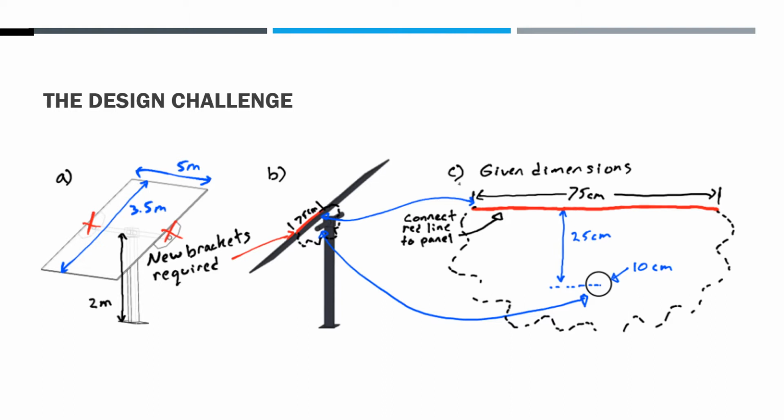So the geometry is constrained in several different locations. There must be a 10 centimeter hole, which is 25 centimeters from the fastening location where the bracket will be welded to the solar panel. And that distance is 80 centimeters according to my student number. And the panel itself is 3.6 meters by 5.1 meters according to my student number, and it will be 2 meters off of the ground.